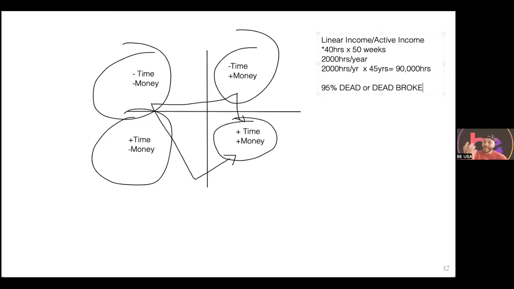And what we are here to do is show you that you're in the wrong bracket, man. That's why one of the first things we ask you guys is, what are your goals? What are your dreams? Because every dream and goal requires what? Time and money. It requires time and money.